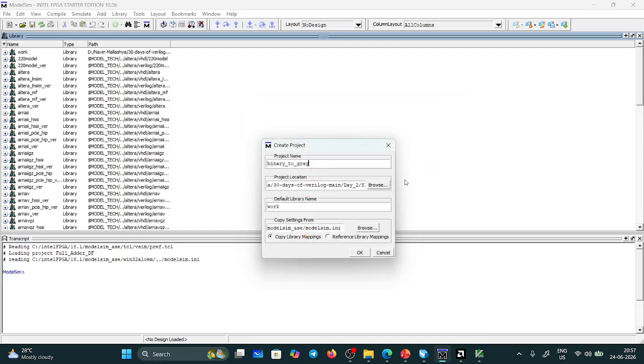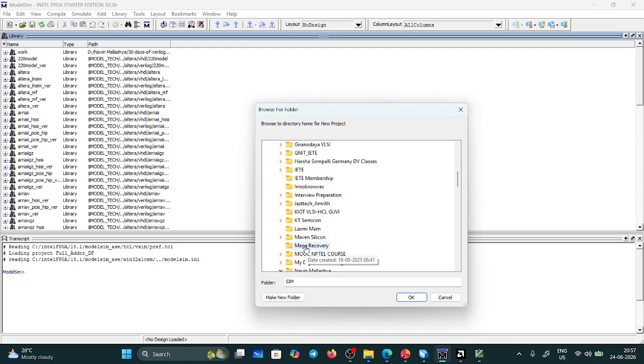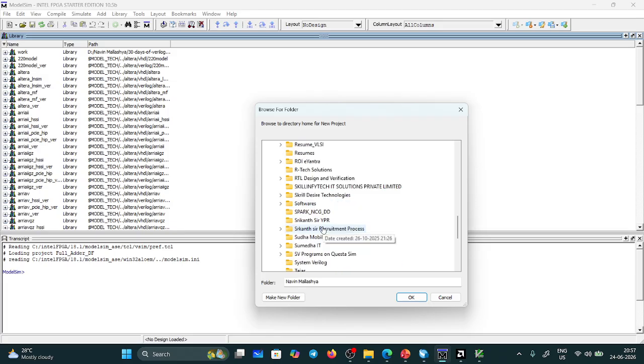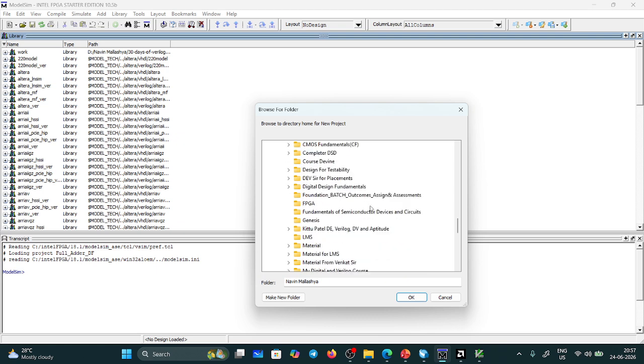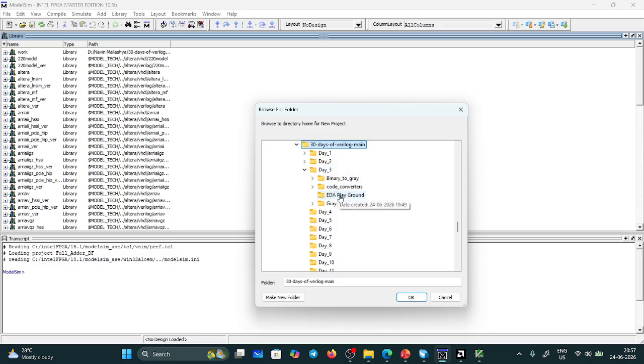One second. Browse. Training and development, the VLSI material, 30 days, day 3. I created this binary to gray and sim folder.